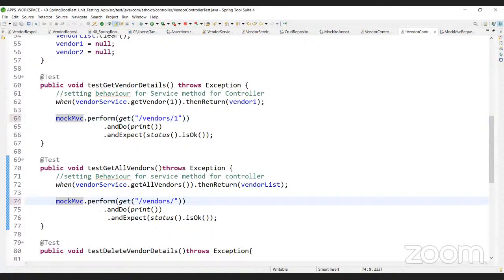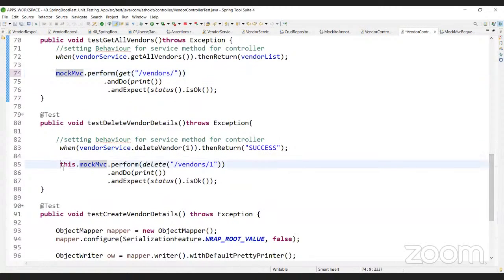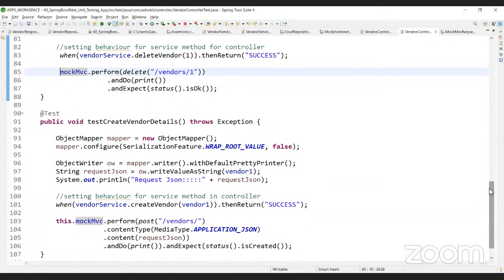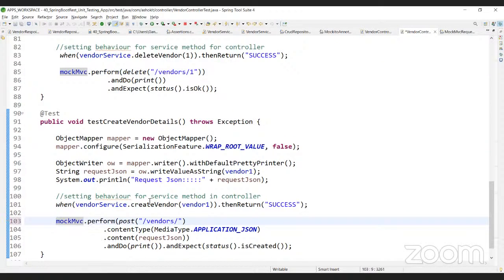Okay. This represents what, sir? The current class object only, right? Yes, sir, the current class, inside the MockMvc object. That's all. It's up to you whether you want to use it or not. If you want to avoid that one, you can avoid it, sir. No problem. This represents the current class object.